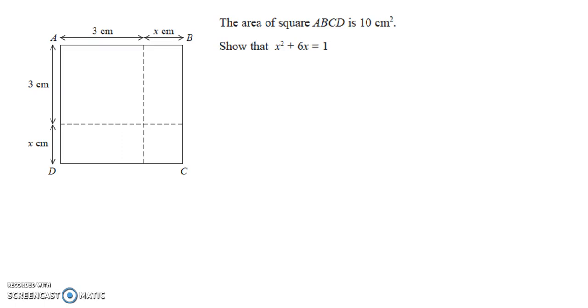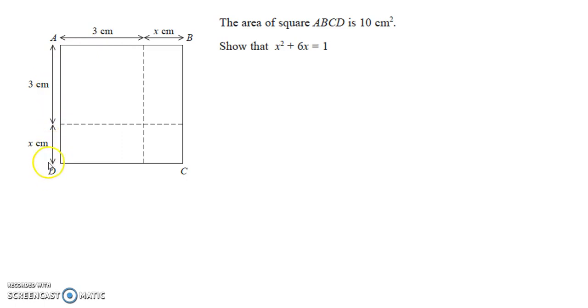Okay, hopefully you've had a go at that. The first thing we need to do is think about the first sentence, the area. The area of the square is 10 centimeters squared, so we need to work out the area. Obviously it's telling us the answer, but we are going to work out the area algebraically because we have some numbers and a bit of algebra as an expression for the length of the square. When you work out the area of the square, you generally just do one side times the other side, so length times width, if you like.